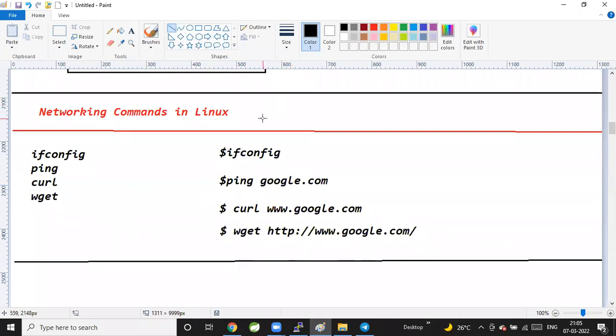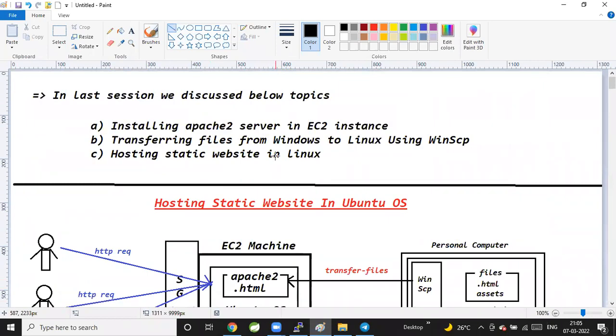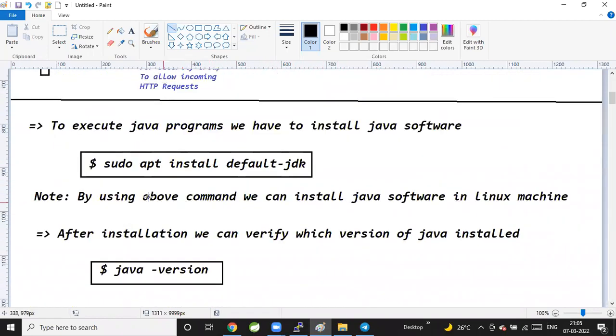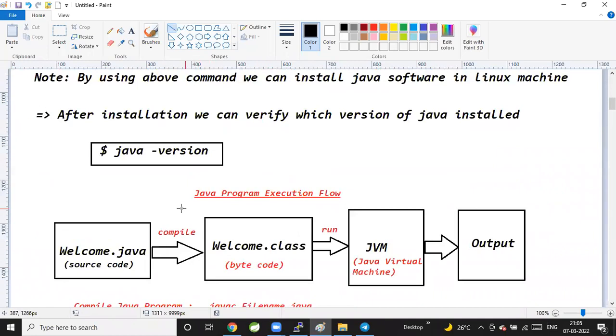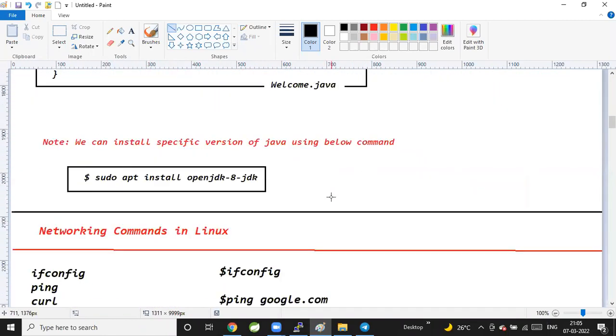Okay, fine guys. I hope you understood what we discussed today. I gave the summary of the last session: how I deployed a static website in my Ubuntu OS, why I created a security group, how to install Java, how to check which version of Java is installed, how to compile a Java program, how to run it, the execution flow of a Java program, and how to install a specific version of Java based on the company requirement.